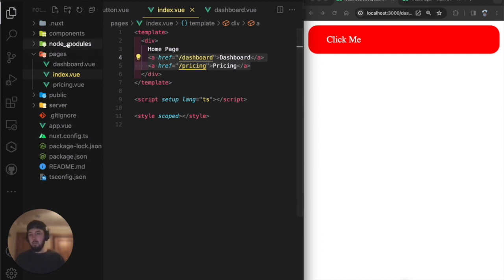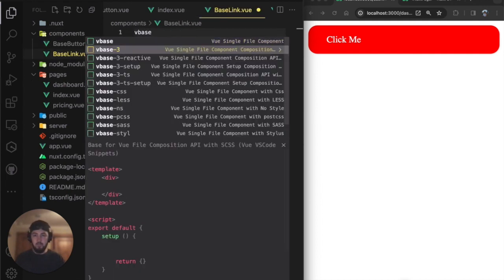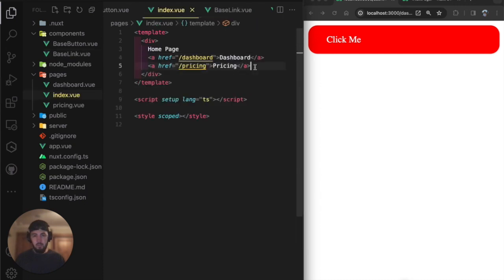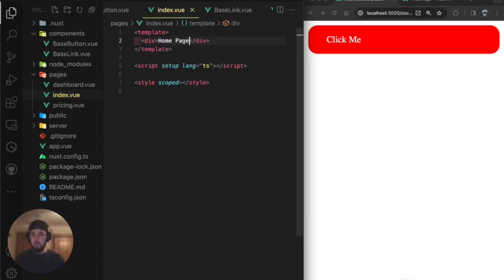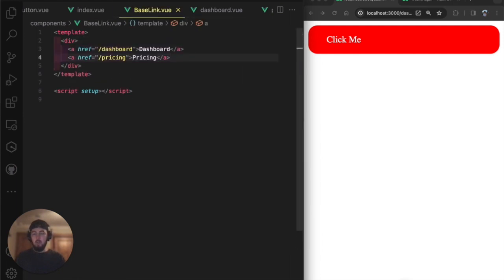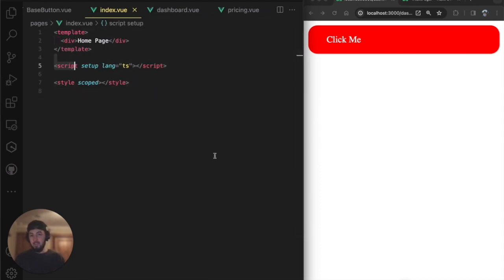Better yet, let's build a component. Let's build a base link component, right? That links everything together. So I'll say v base setup, guys. And I know I'm kind of flying through everything, so I apologize for that. But steal the code. You know what I mean? Steal the code. It's in the repository. So we have this, and then we have our home page, our home route, if you will. So boom, here's all of our links left and right of each other in our base link component, and we can actually put this in one of our layouts even.